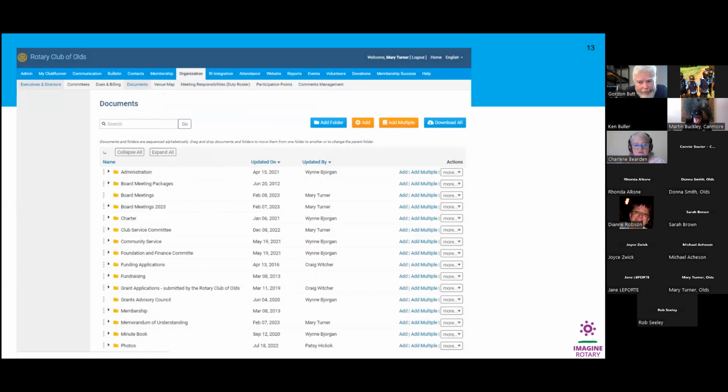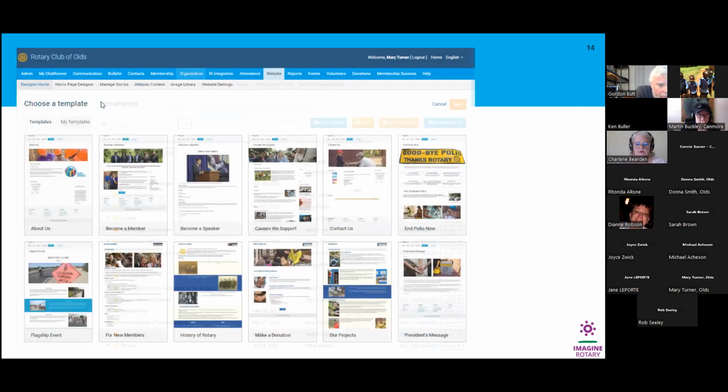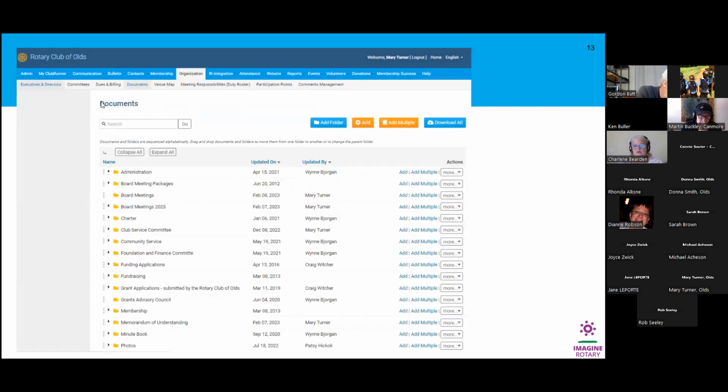The other great thing, the next great thing that I want to talk about is organization. See, organization, this is the 6th one on here, or 7th. And then the gray one changed, and we're under documents now. So executive directors over to documents. So the other great question I get is, where do we store all of these documents?